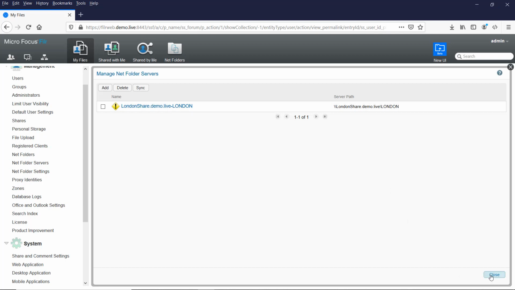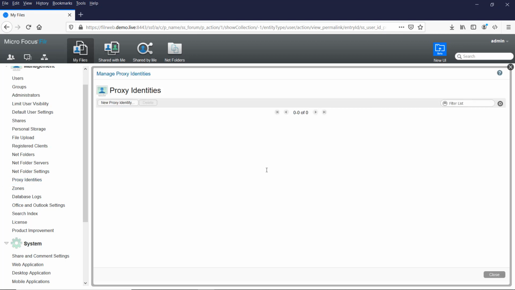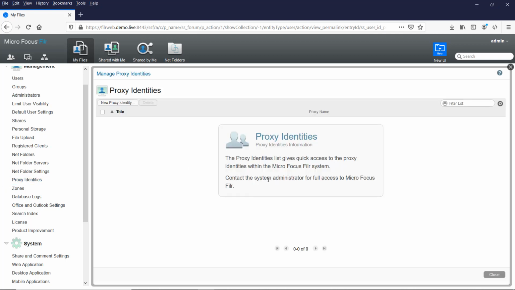What I tend to do first is set up something called a proxy identity. So this is a user that I can use time and time again when setting up NetFolder servers. So rather than putting in a user ID and password time and time again, if I've got multiple servers, I can just set up that information once and then keep using that.